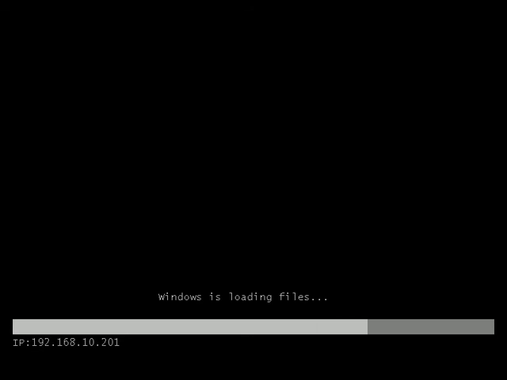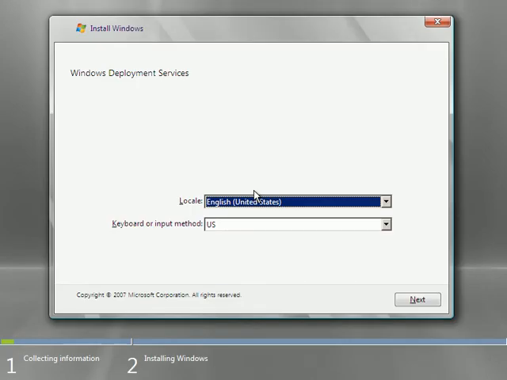So this will take just another moment to finish loading the files. And I'll tell you what, the very next screen that you're going to see is again going to look just like when we install the operating system. It's going to be the nice, pretty silverish gray that Microsoft has gone with. Oh, first we have to look at the loading bar. There we go. There's our nice fancy window. And okay, here you'll see now it says Windows Deployment Services. That's telling us, hey, you are doing a Windows Deployment Services installation. We're going to say that we are in the United States speaking English. Use the US keyboard. Go ahead and click on Next.